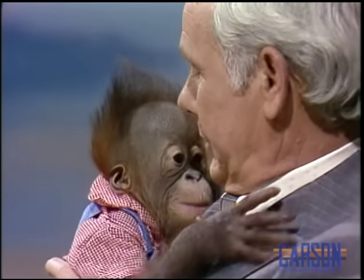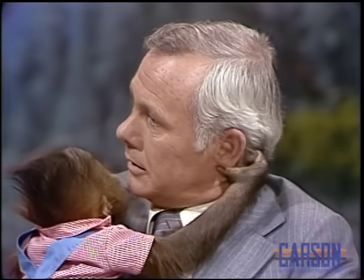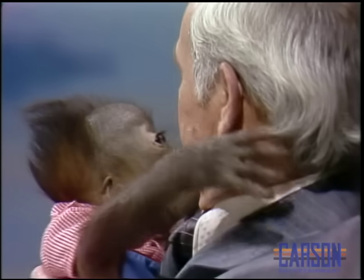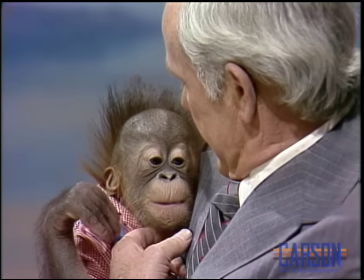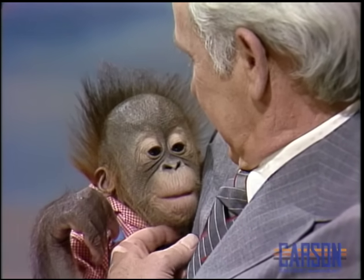Oh, excuse me, I don't mean to laugh at your face. It's a very sweet face. It really is. Look at that face. Very strong. Very strong for their age, aren't they? Yes. They like to pull hair, and they're about 5 months old. Right. And they weighed about 3.5 pounds when they were born.